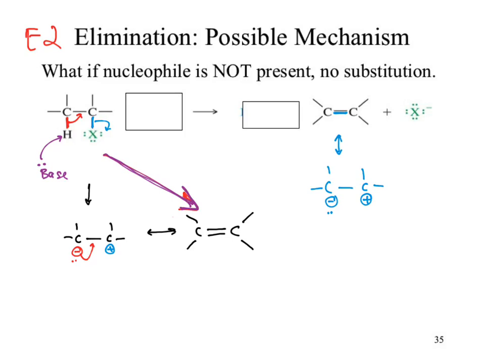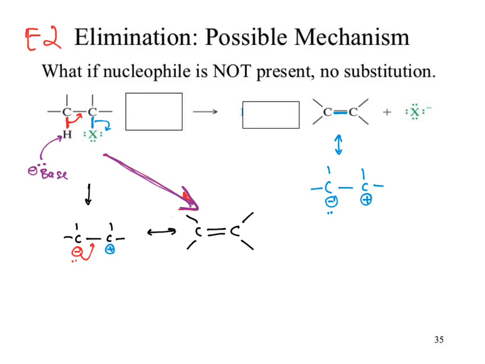Let's think about the characteristics of said base. Does all it need to do is have a pair of electrons? Is that an easy bond to break? No. If it's not easy to break, what are you going to need? Strong base. Something really strong. Let's make that a strong base. How do I make sure that that stands out now as a strong base? No. Hydroxide is a specific strong base. I didn't ask for a specific one. What makes it a strong base? There it is.